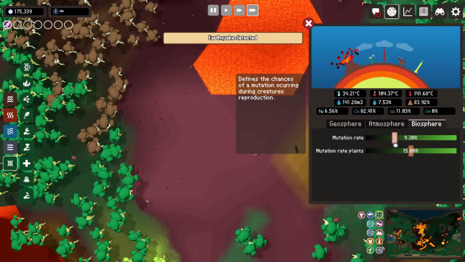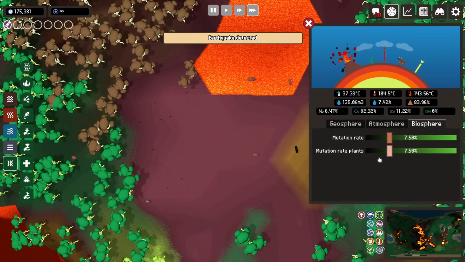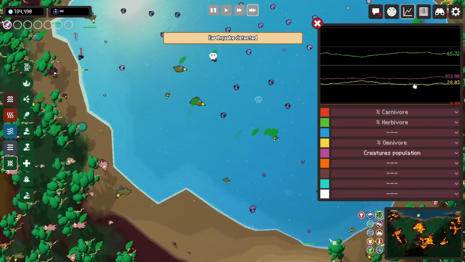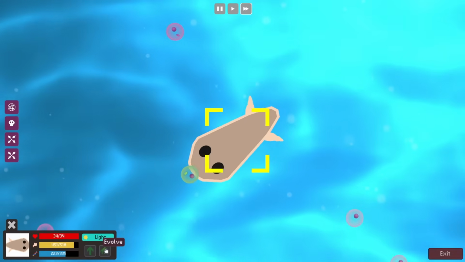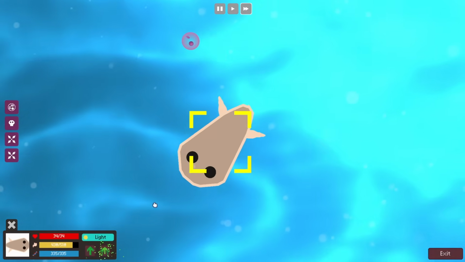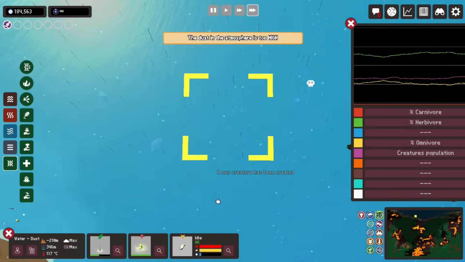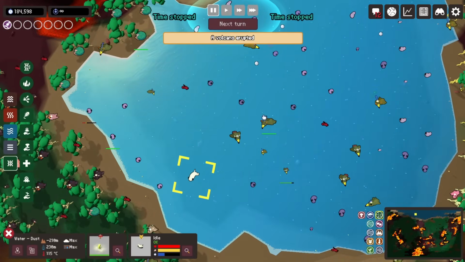Once again, I did now lower back to 7.5% mutation rate, because it was mostly herbivores, 66%, and then like 26% omnivores. It was time to try an experiment with a photosynthetic animal, because we've seen last time they kind of took over, but I do think in this planet they will not dominate. It's like we have enough vegetation for the herbivores.